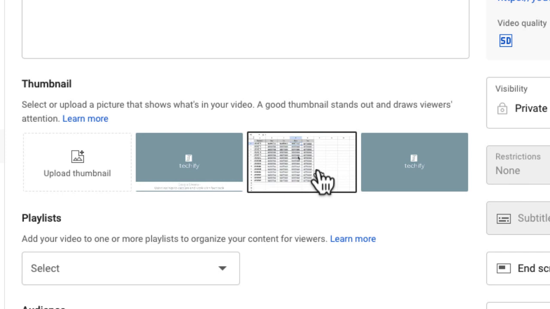You do need to be verified in order to add your own, so if you do get a warning, you may need to go through some steps before you can add your own thumbnail. And don't worry if you upload the wrong one or if there's something wrong with it. Once I've changed that, I'll show you how to update it if you've got the wrong one there, because it happens. I tend to create quite a few thumbnails at the same time because I like to do it in blocks. So there's always the chance that I'll select the wrong thumbnail that I created for a different video that I'm going to process in a few minutes. So I absolutely have to do that sometimes.